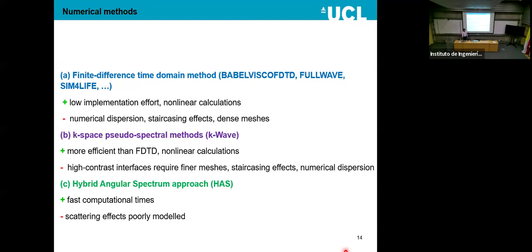So this is to say that, yes, in finite difference time domain methods and k-space pseudospectral methods, nonlinearities are more readily simulated. You just have to do a finite difference approximation of the higher order derivatives, rather the cross terms, and well, I'll show you the equation later on, but it's reasonably amenable to that.